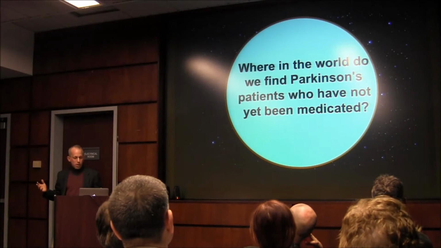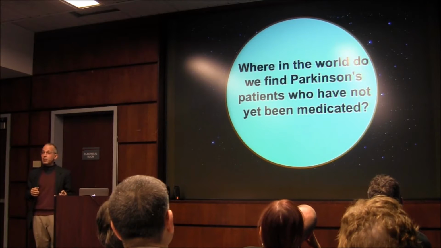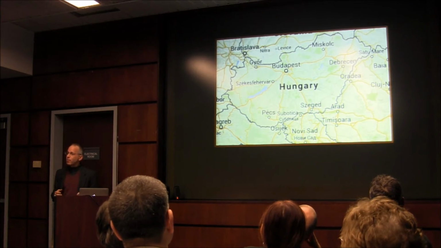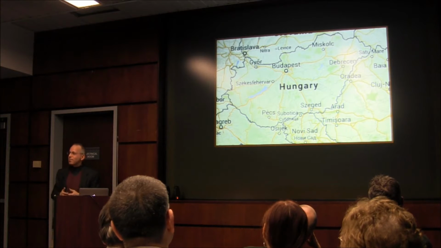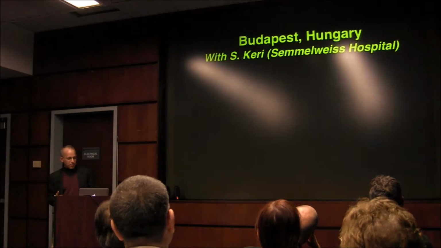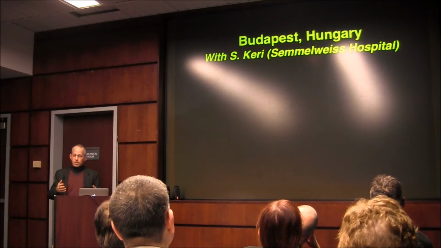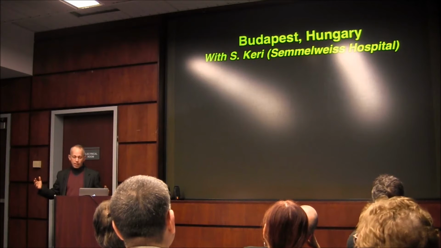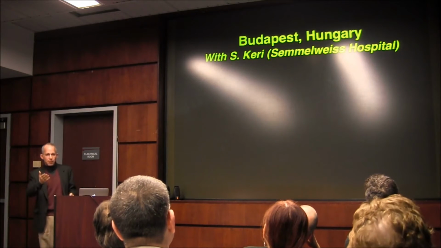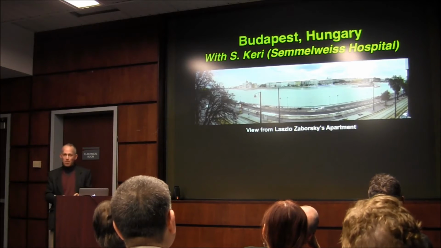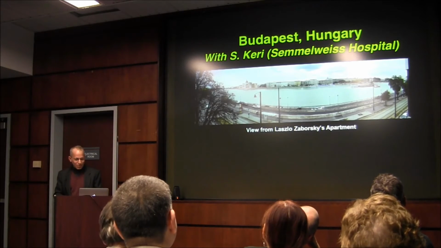So that gives us the global question, where in the world do we find Parkinson's patients who have not yet been medicated? And this brings us to Hungary, where thanks to sort of the Soviet-style medical system, all patients go through a central medical system. In this case, in Budapest, Hungary, with Szabolcs Kary. We work through the Semmelweis Hospital through their Parkinson's clinic. And the advantage of going to Budapest is I have the hospitality of our colleague Laszlo Zaborski, who lends me his beautiful apartment. You should all do the same.